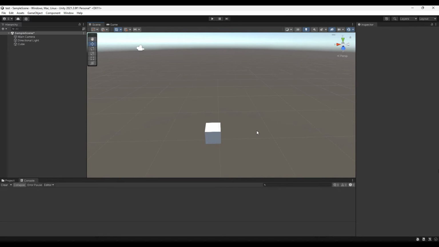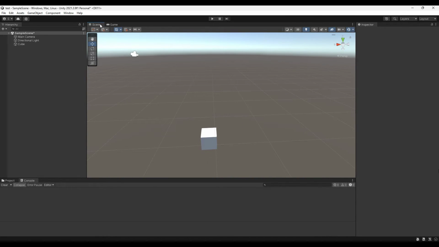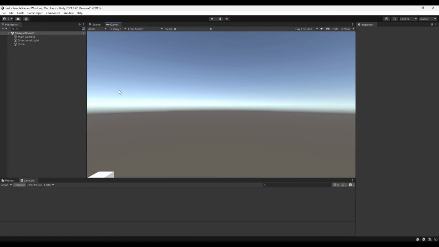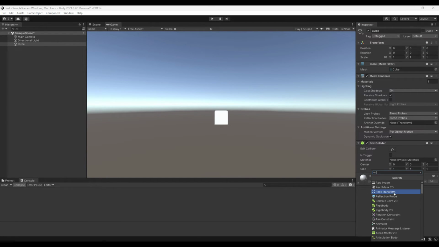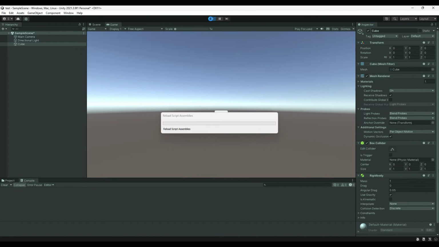You can edit it in the scene menu. To launch the game, go to the game menu and then click on the play button. Click again to stop your game. The inspector menu will allow you to modify and add components to your game object. For example, if you want to give a physics and gravity effect to your game object, add a rigid body, and add a collision box so that your game object can collide with other game objects.